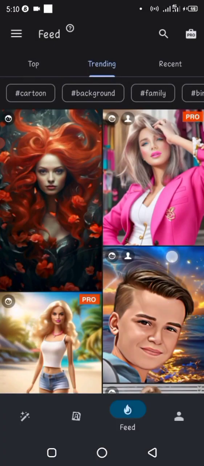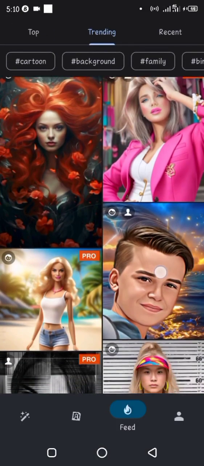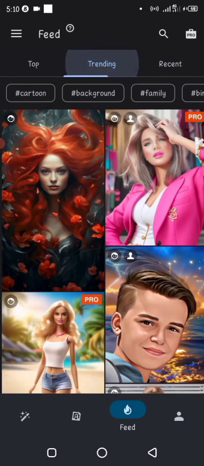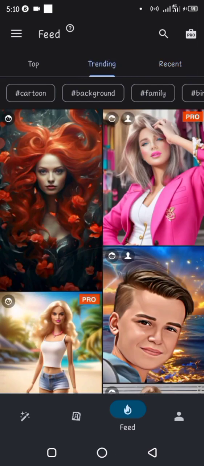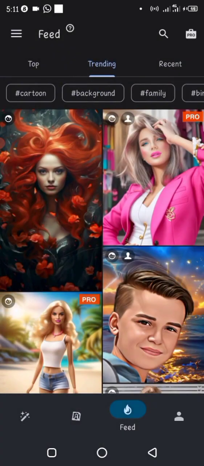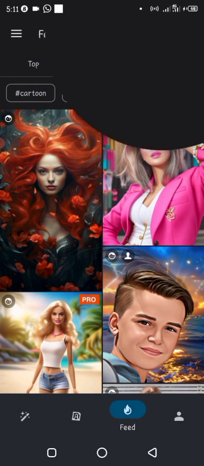Alright, so when you open it, this is what you will see. You see top, you see trending, you see recent. So automatically it's going to be on trending, right? We want to convert our pictures to a smudge art. I already like this one here, but before we use that, let me show you. You can search for what you want here, right? So you can come over to this search icon and search.